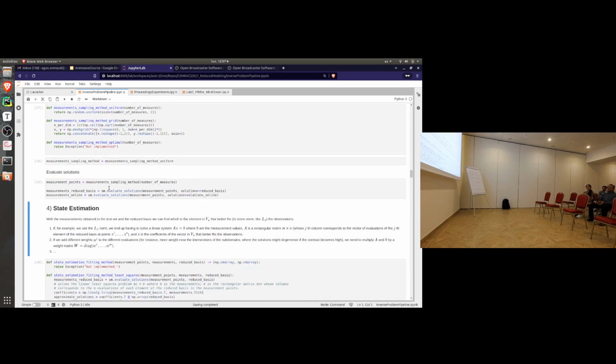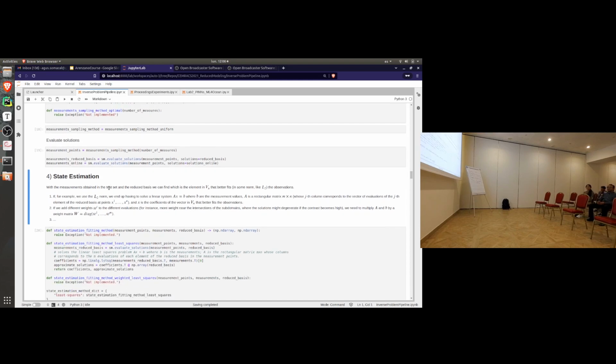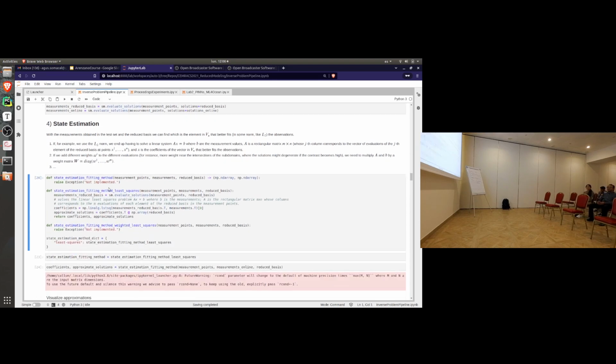give us the approximation to the inverse product, to the solution of the differential equation.